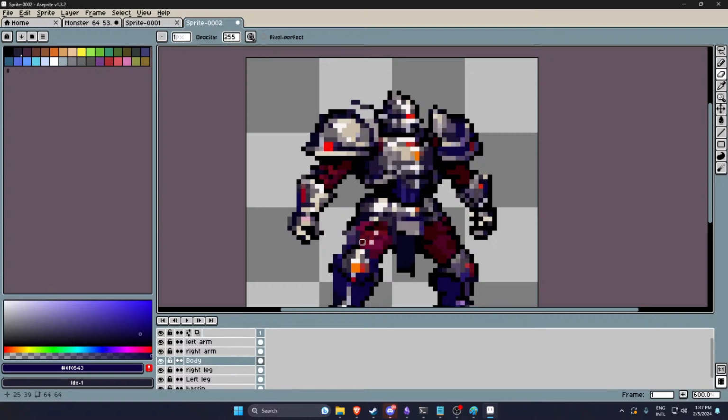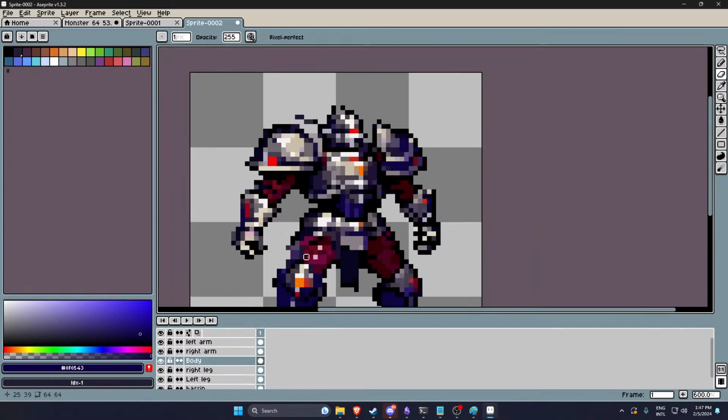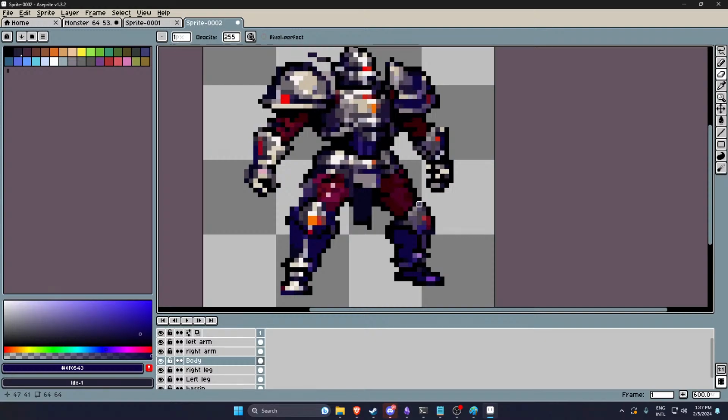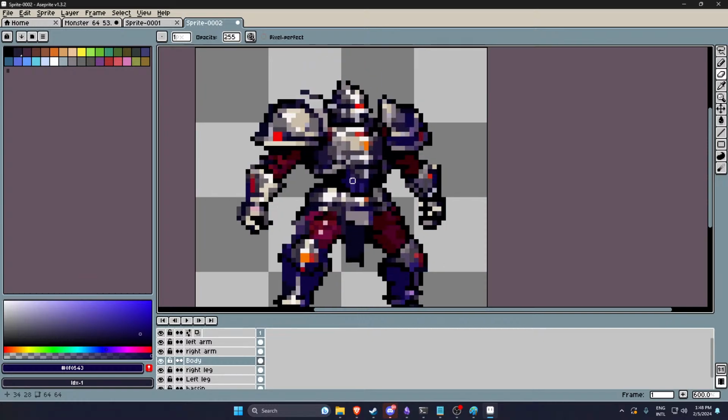There's a lot of colors that don't really need to be here. This could be one color, this could be fewer colors, and make certain things flatter.